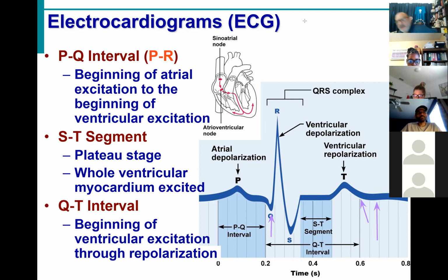So all of these are examples. And then, as I was about to mention, I thought I had it here, but not. What is the RR interval? Is that the complete heartbeat? Yeah, that is the exact amount of time it takes for one full complete heartbeat. Now, wouldn't it be the same if we did PP or QQ or SS or TT? Yes. So most of the time when you're in the medical setting, why do they do RR? The easiest to see. There you go, because R is the easiest to see. It really is just that simple.